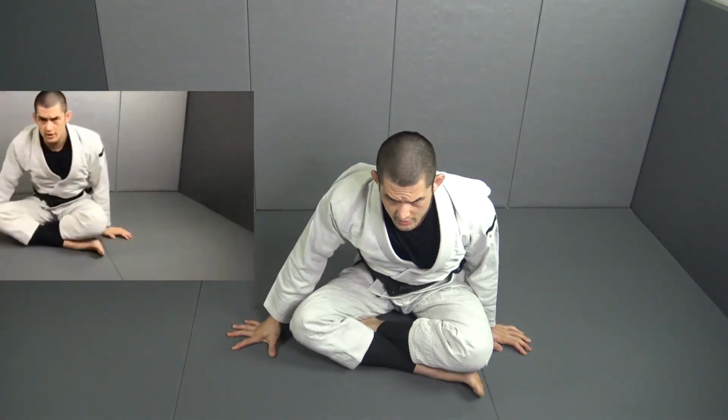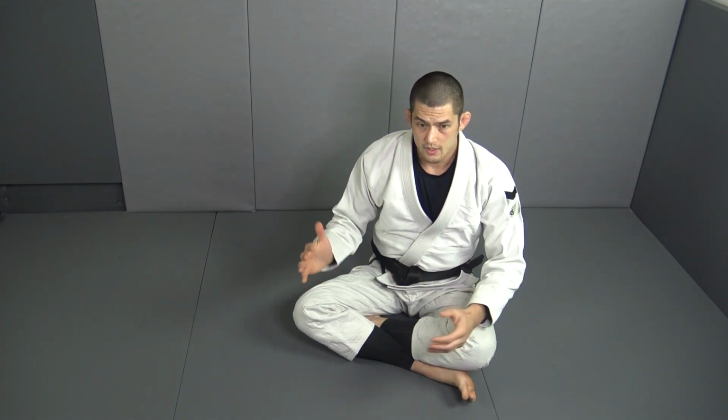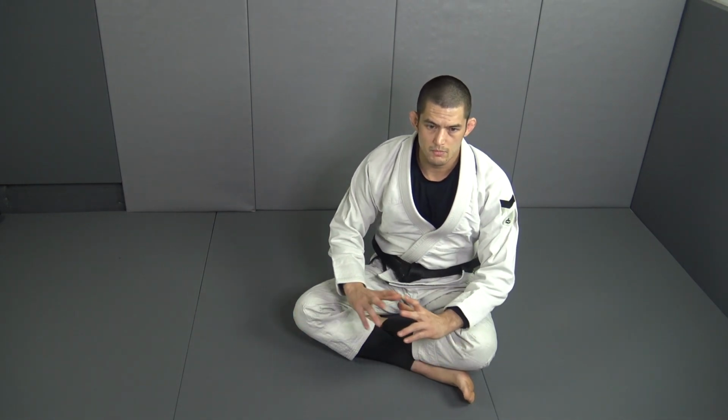We'll see that one a little more clearly when I bring Emmy in and demonstrate it. But front triangles, where you are facing the other person, done from guard, are probably the most common form of triangle.